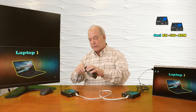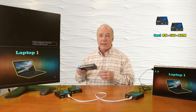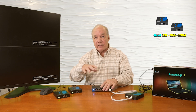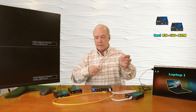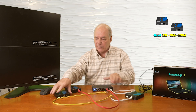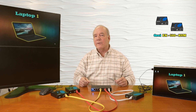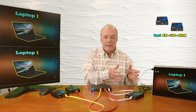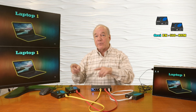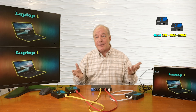I've got a monitor up top with an HDMI cable connected, which I'll plug into the HDMI output port on the second receiver. Then I just need to connect both receivers to the network with the transmitter — if you have an existing network you're fine, but if not you can use a one-gig switch like this. I'll plug both receivers into the switch using two CAT6 cables. The minute I make each connection they'll handshake and the monitors will come up one after the other. What you're viewing is the same content converted into network signals and then back into HDMI signals — and these can be up to 400 feet away, with multiple remote locations displaying the same content from a single primary location.